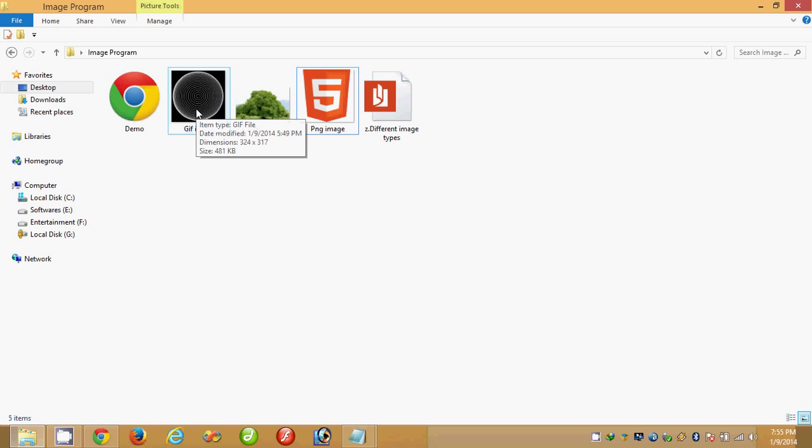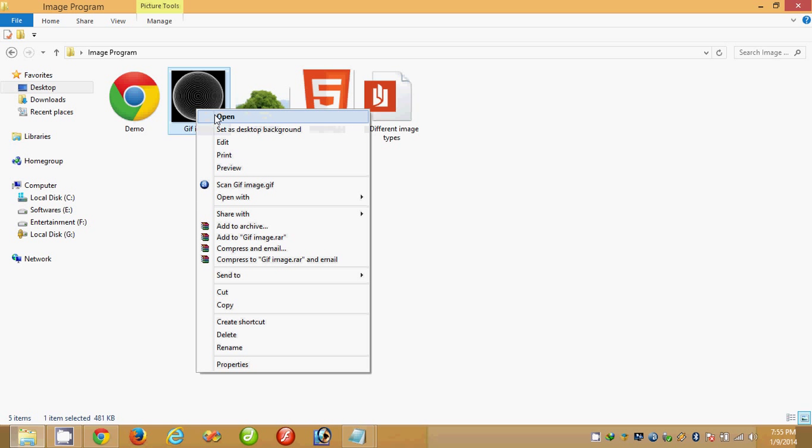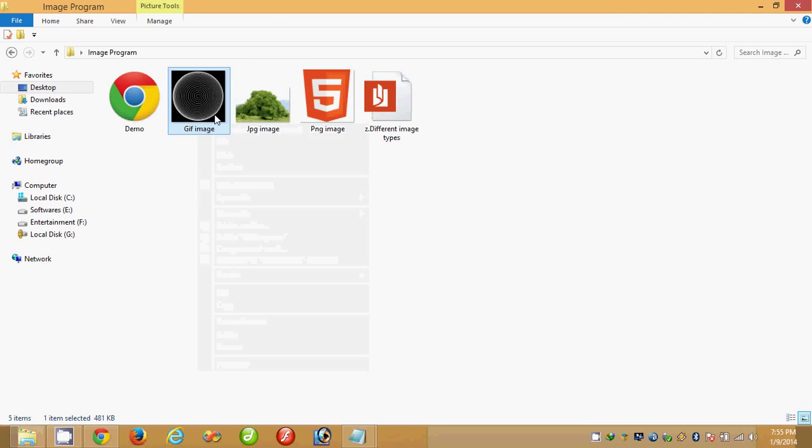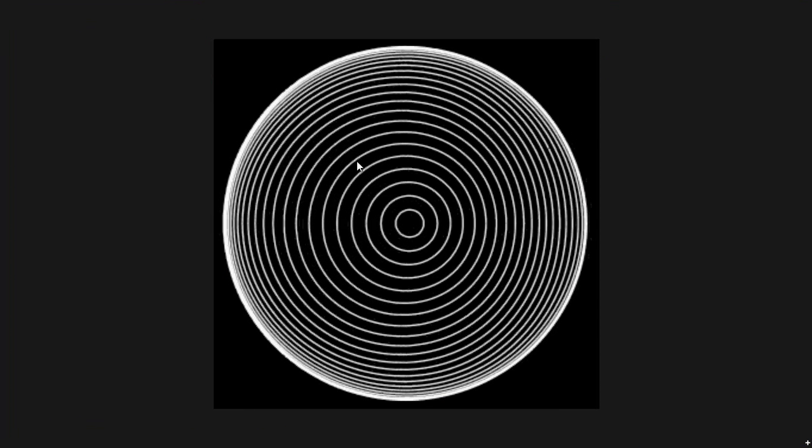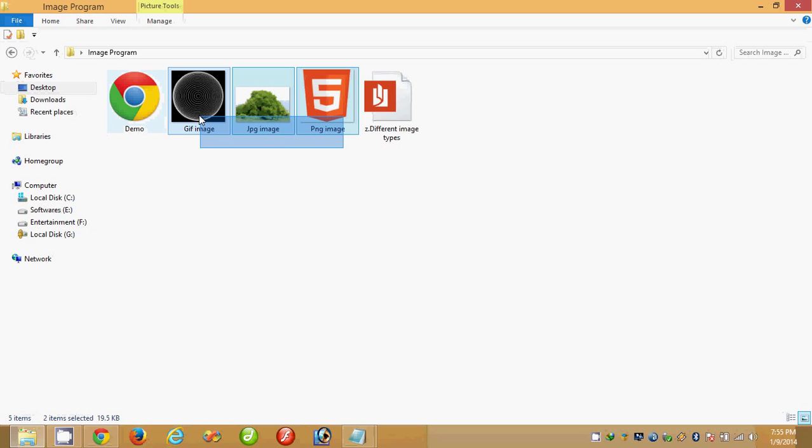If we come across a GIF image, a GIF image is nothing but an animated image. If we have any animations on the image, those animations will be clearly displayed. This is actually an image, but it's a GIF image. So now I am using all these three images in my page, and I will show you how we can render images on a page and how many types of images we can put on a page.